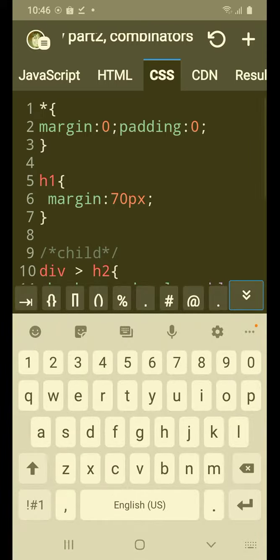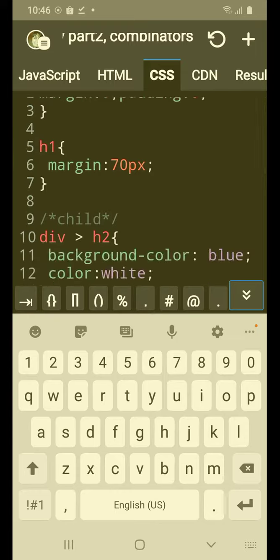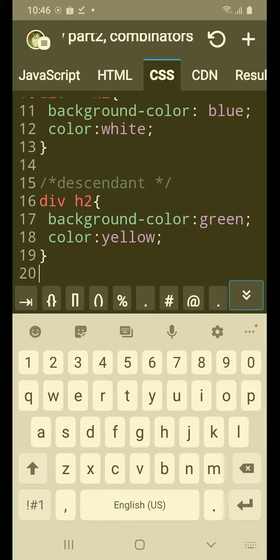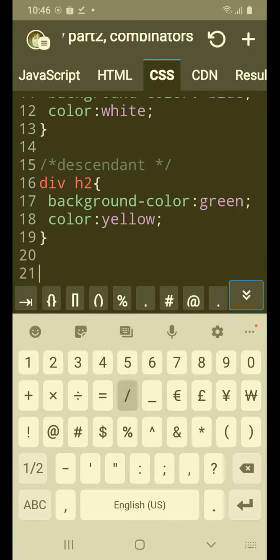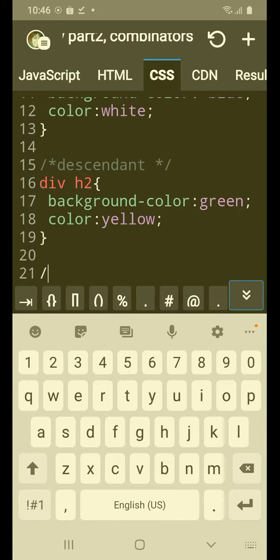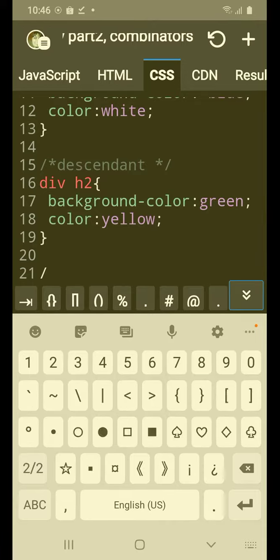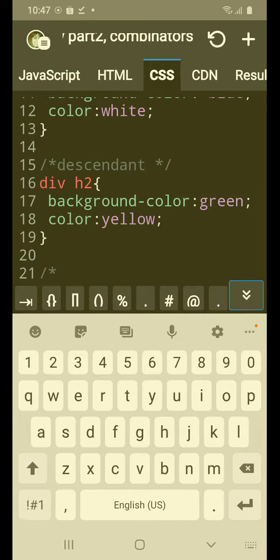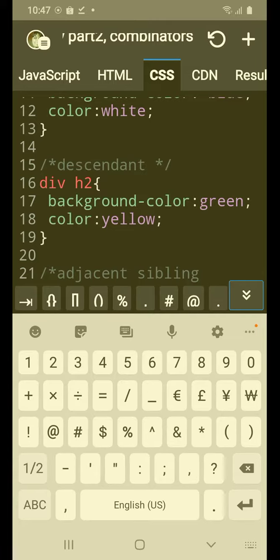Now the next one is called the sibling, or the adjacent sibling. As the name indicates, adjacent means side by side.